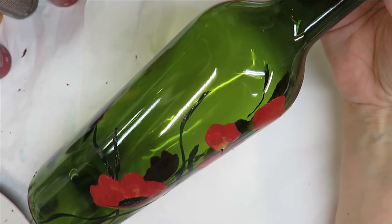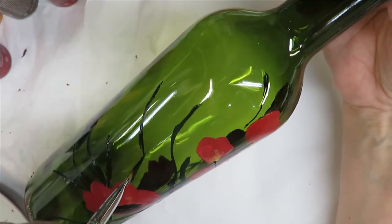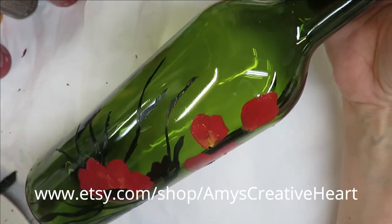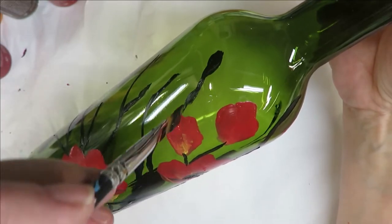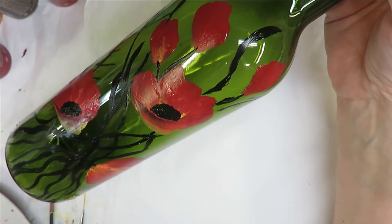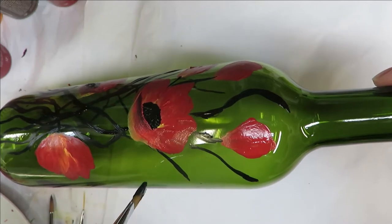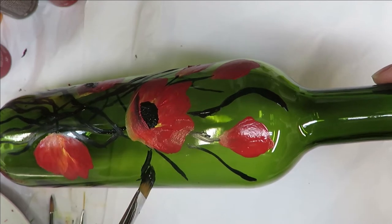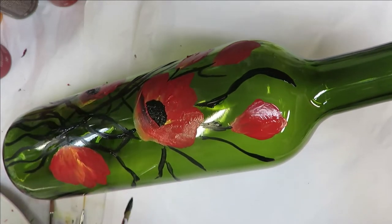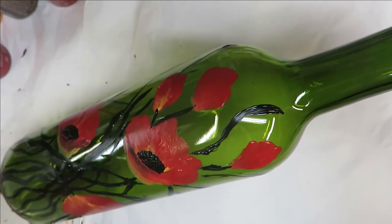I'm going to do some of these and you'll see what I do with them in a minute. I tried this on my paper with my round brush but I seem to have more control when I use the flat brush — I don't know if that's because I use it the most. As a painter you're going to find you have favorite brushes that you have better control over; I think that's a common thing.